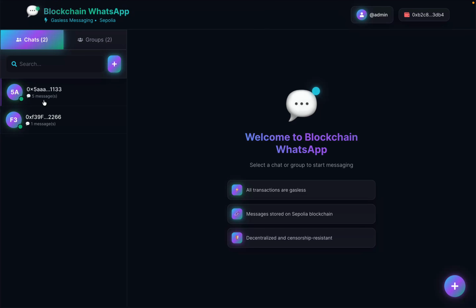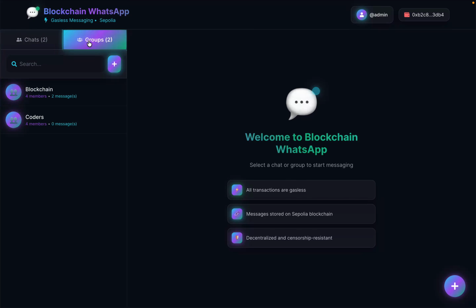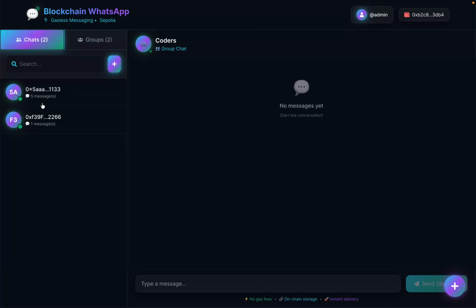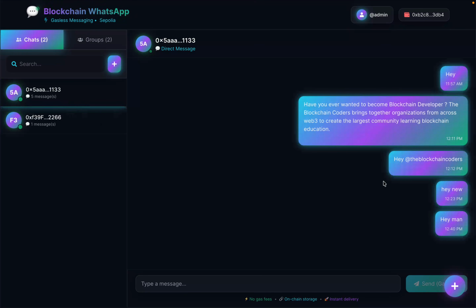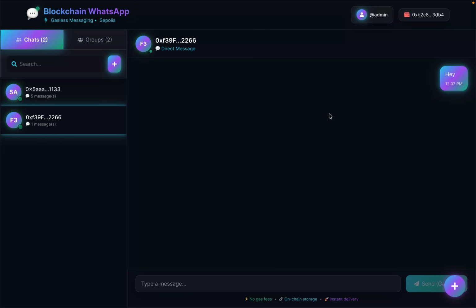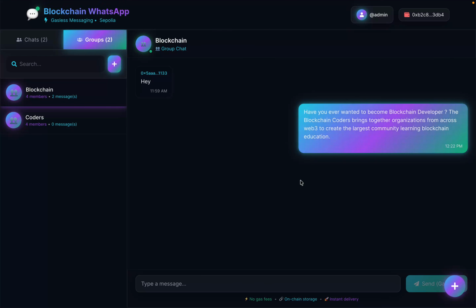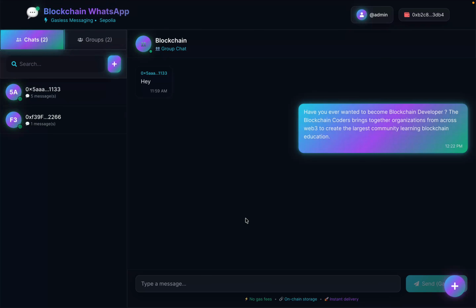One is the chat, so all the friends you are connected with is what you will find, and you can see the messages. Or if you want to go to the groups, you can simply select and open the groups and read the messages. Same you can do with the chat. I have sent 5 messages from this account to this particular user. If I go with this one, I can see the messages which I have sent. So that's how you can go to the friends and the chat groups, explore and send the messages. Got it? This is the beautiful interface we have.